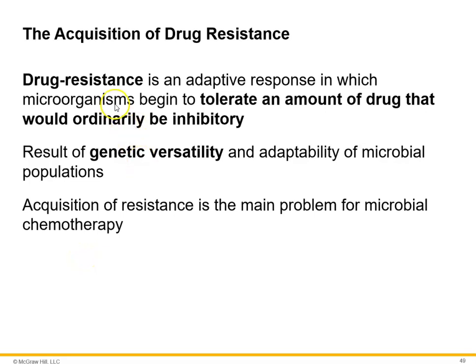Okay, so now let's talk a little bit about drug resistance. Drug resistance is an adaptive response in which microbes are going to begin to tolerate an amount of the drug that normally would have been inhibitory towards them, okay? And this is going to be the result primarily of genetic versatility, or the adaptability of microbial populations. And resistance is the big enemy of antimicrobial therapy.